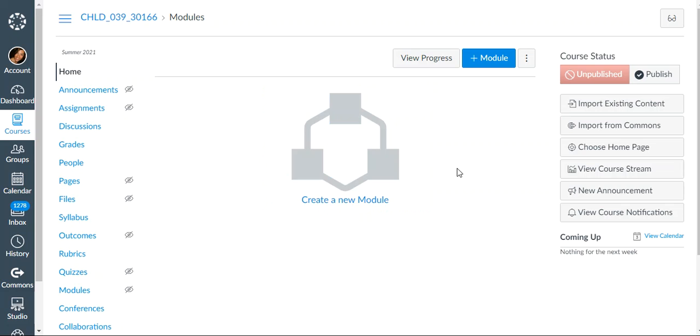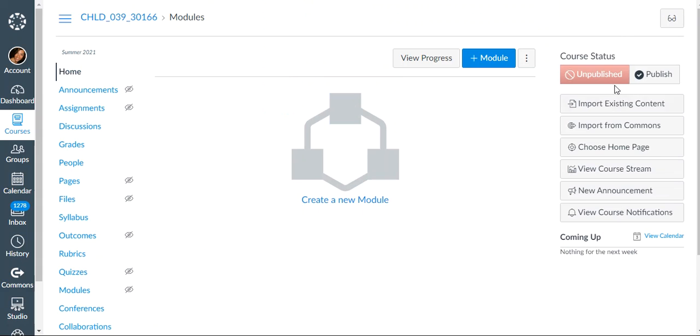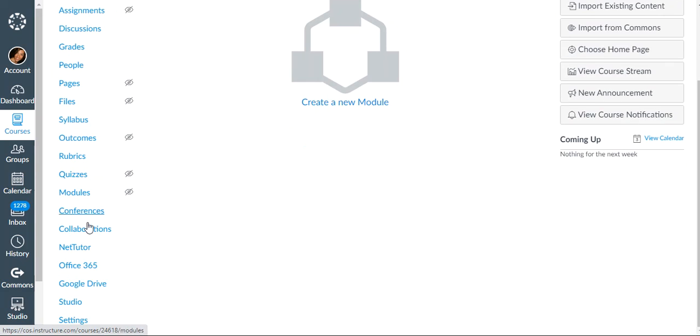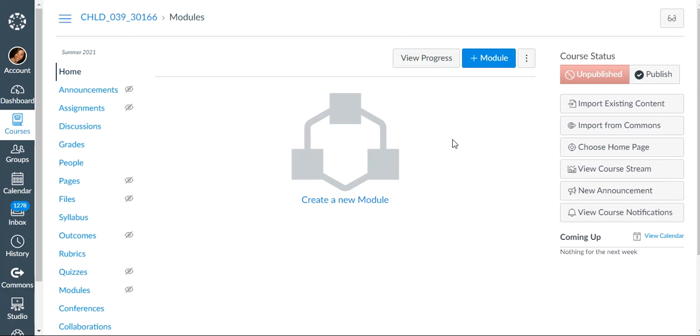The easiest way to import or copy a course that you have already taught that has content in it that you would like to use is this button here that says Import Existing Content. So I'm just simply here at the home page is where I started. And this button is here on your right-hand side toolbar. The other place you can find it if you don't see it on your home page is your settings. Settings will also show you this same or similar toolbar.